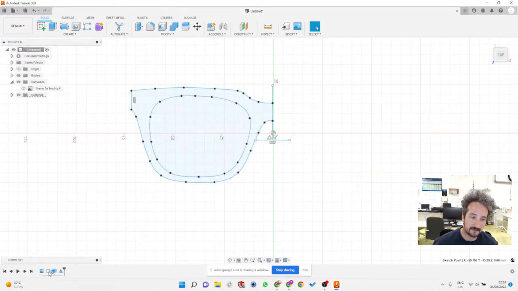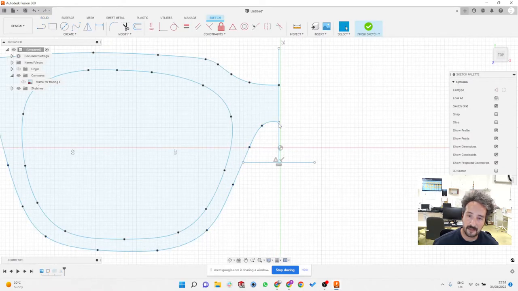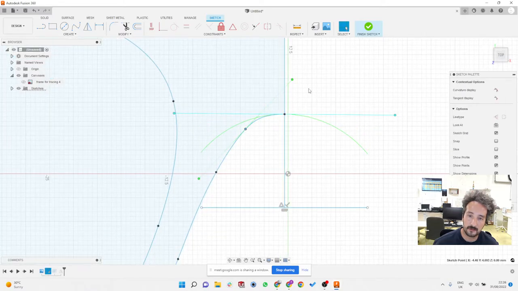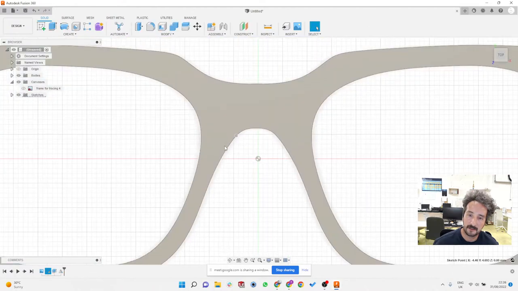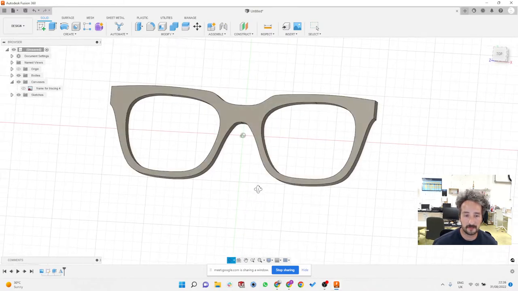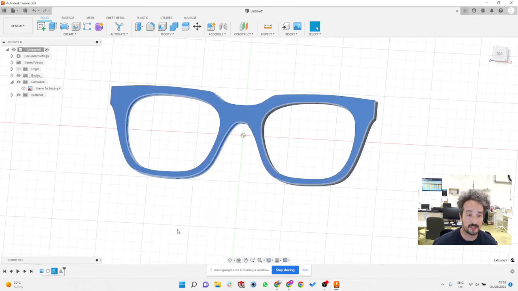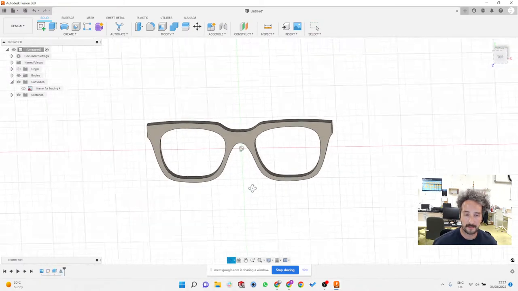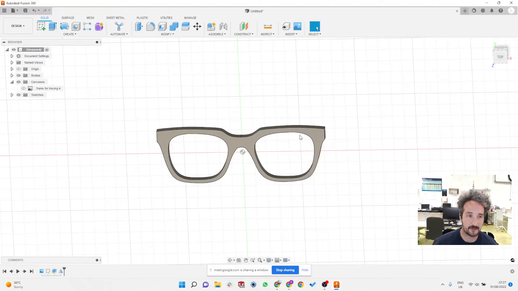And the same thing, if I want to go back again, modify this really weird thing on a bridge, I can change the shape a little bit, make it more rounded. And I changed the shape of the bridge. So this is absolutely the easiest way how you can do it. And you have just one operation, creating sketch and extrude it, and then create a mirror of the whole frame. And this is gonna be your first template.